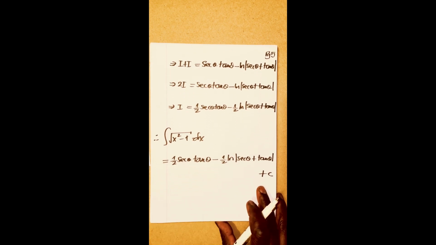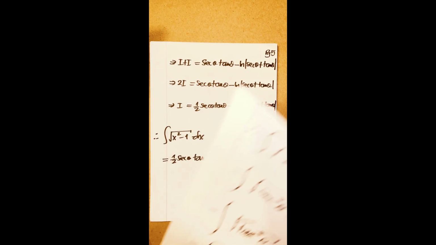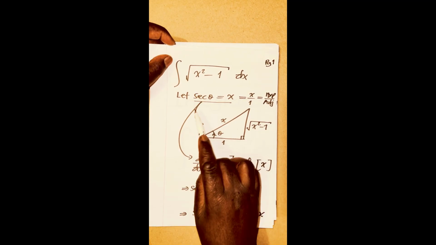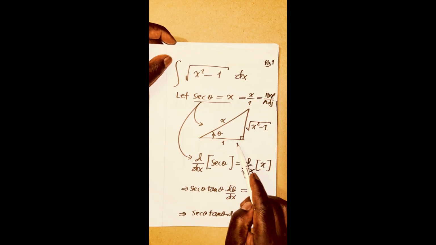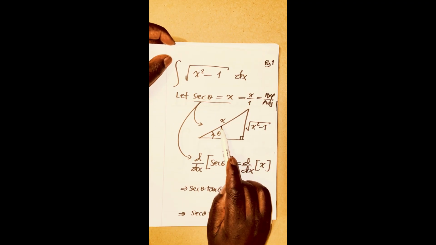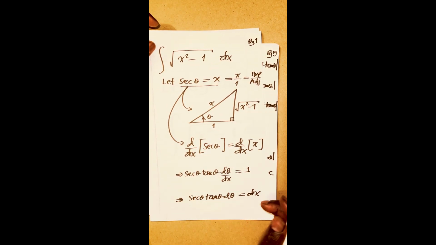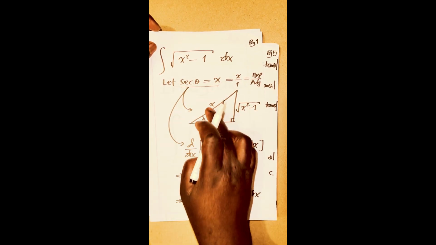But we're not done. We must revert to our original variable. Reverting to our original variable x, what is the connection between x and theta, taking us to this right angle triangle here. Remember, sec of theta is just x. Tan of theta is going to be the opposite over adjacent, so it will be that over that, which is just that expression. So secant is x over 1, which is x. Tangent is just this one here. Remember that opposite over adjacent is tangent by definition. So this over 1 is the same expression. So secant of theta is x, and tangent of theta is the square root of x squared minus 1.